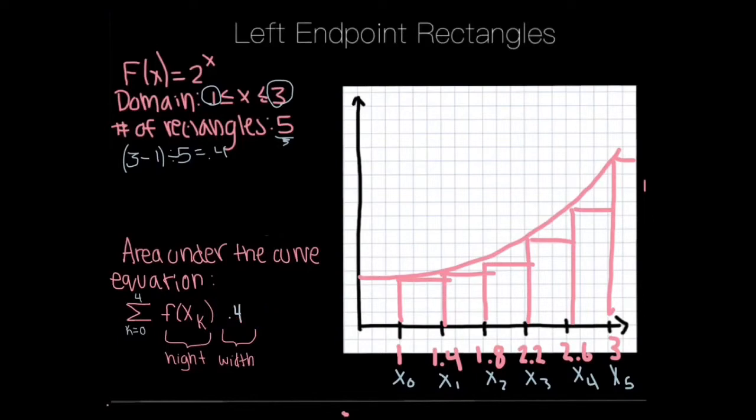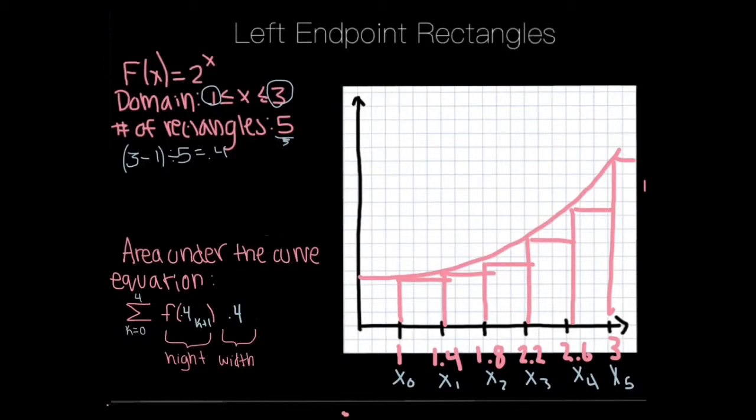All that's left to do now is create our equation for finding the height of each rectangle. To do this, we're going to plug in 0.4 as the x variable. And since our first x value, x subscript 0, is 1, we will add that to the k variable as well. Make sure that 0.4k plus 1 is in parentheses. Okay, so now we've finished writing our equation.